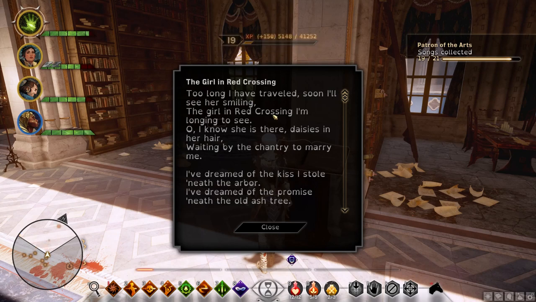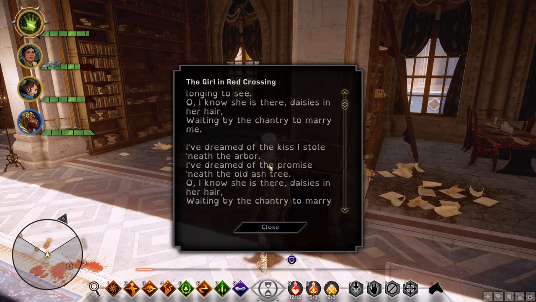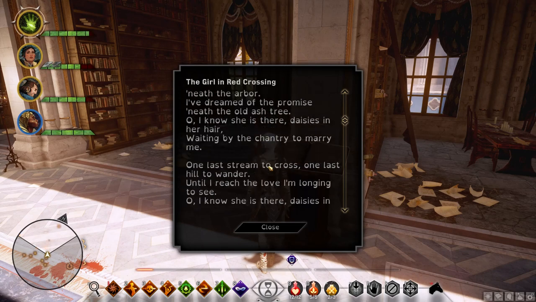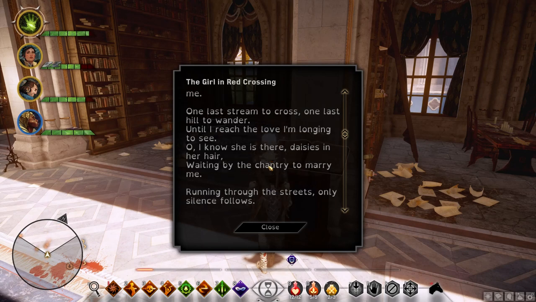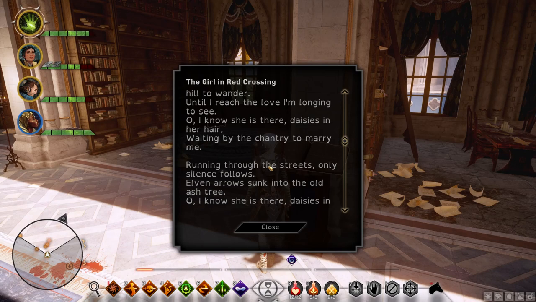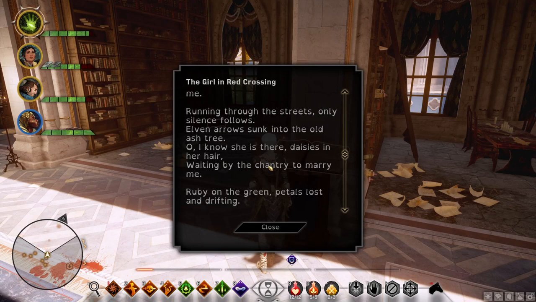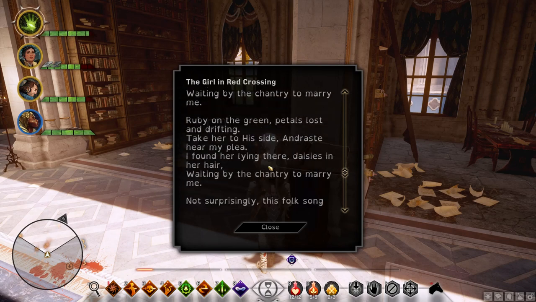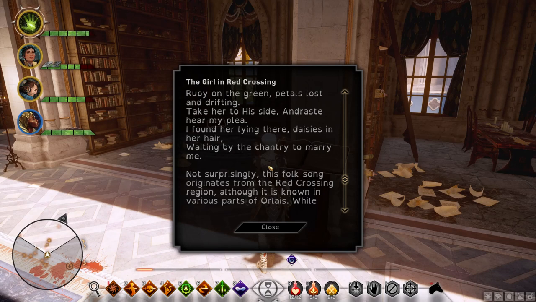The girl in Red Crossing. Too long I had traveled. Soon I'll see her smiling. The red girl in Red Crossing I'm longing to see. Oh, I know she is there, daisies in her hair, waiting by the chantry to marry me. I've dreamed of the kiss I stole neath the arbor. I've dreamed of the promise neath the old ash tree. One last stream to cross, one last hill to wander, until I reach the love I'm longing to see. Running through the streets, only silence follows, even arrows sunk into the old ash tree. Ruby on the green, petals lost and drifting, take her to his side, Andraste, hear my plea. I found her lying there, daisies in her hair, waiting by the chantry to marry me.